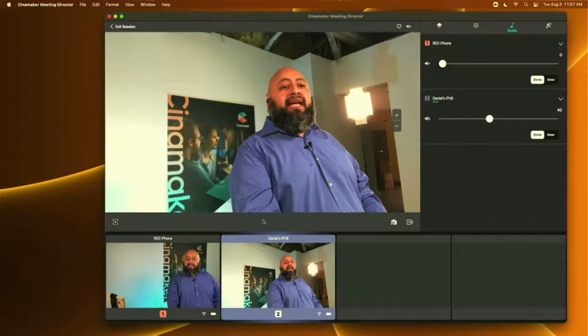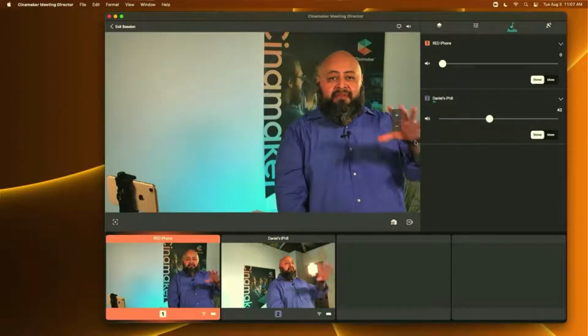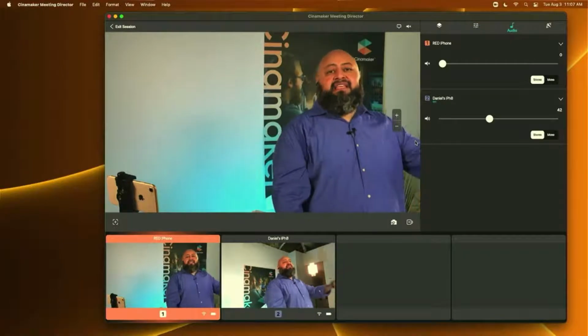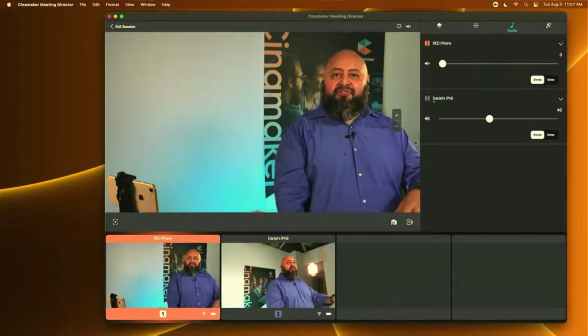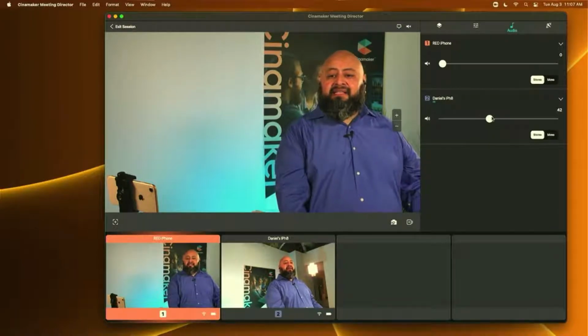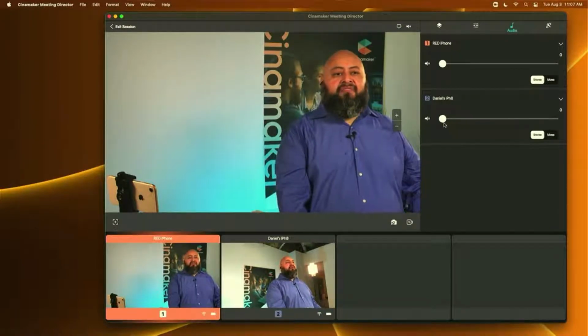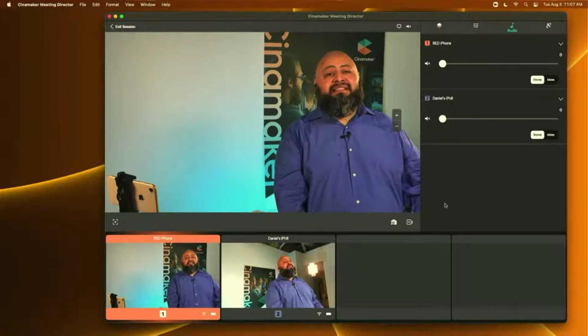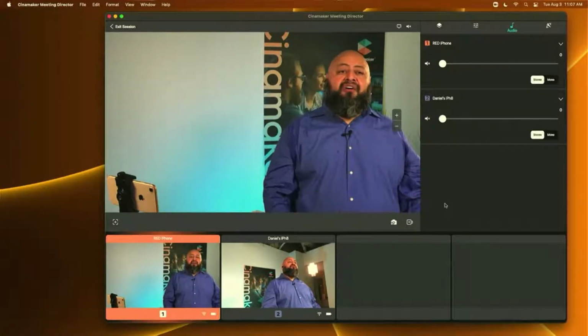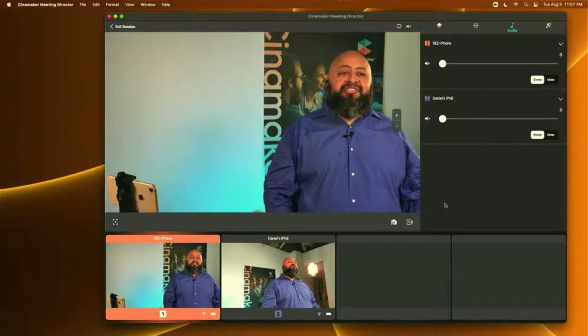However, because I am using video demo on this iMac, different than the actual stream to YouTube and Zoom, my audio and video are not going to be in sync. No worries. Cinamaker offers lots of flexibility in bringing in audio, not only from iPhones, but also from professional cameras, mixers, and digital audio interfaces.